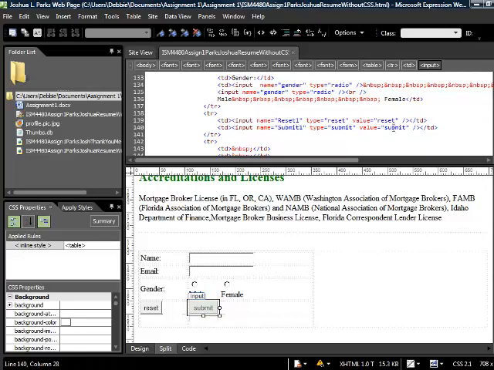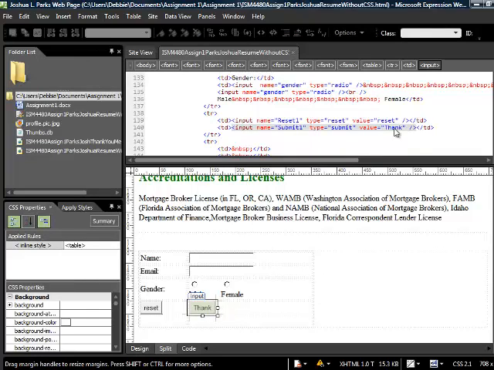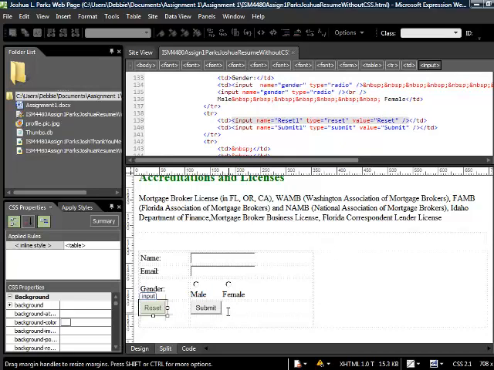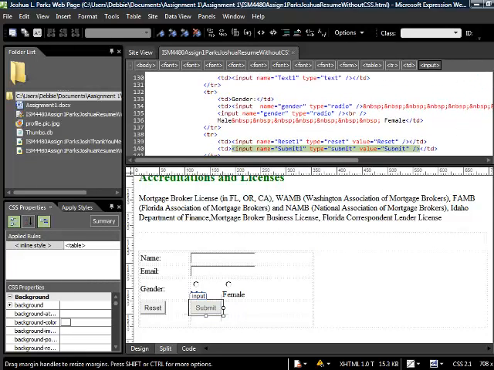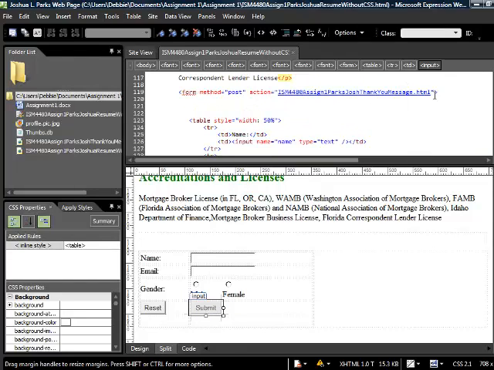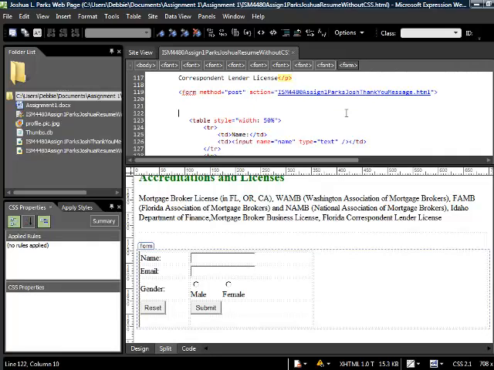If you don't want it to say submit, you can say something else, and whatever you put in value up here is what's going to show down here. I think most users are used to submit, so you can keep submit. What the submit button does is collect the data and send that data to a program that's listed in the action that we had up here. Now this is just an HTML file, so not much will happen, but it works.